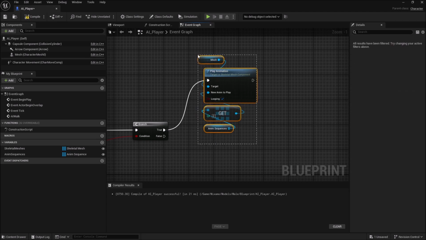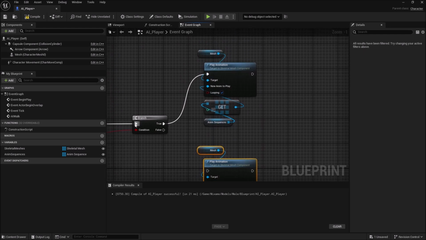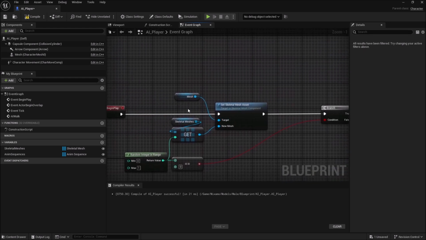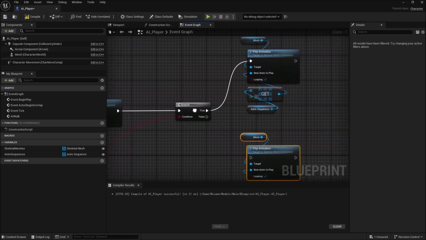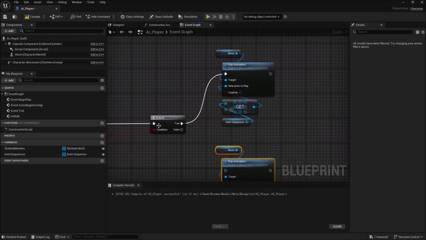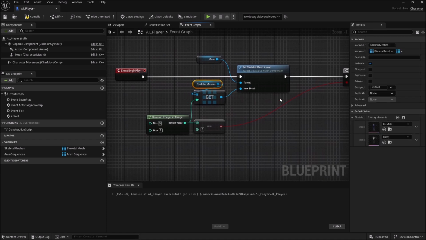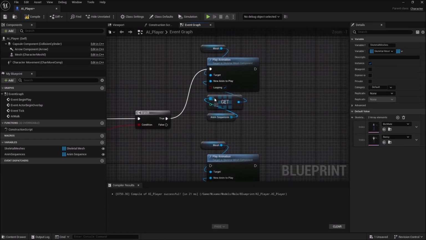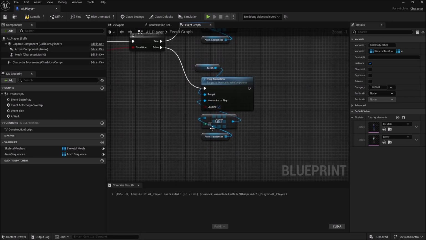And let's copy this. And we're gonna do the false statement. So whichever skeletal mesh is being randomly picked and then applied, depending on the condition, whether it's equal 0 or 1, what's going to happen is, as the true statement is set to 0, that means the first animation from its array that comes from one of these characters here will be set up to work first, and then the second one will be the animation that comes later, that is 1. In this case, I'm going to set it to 1.